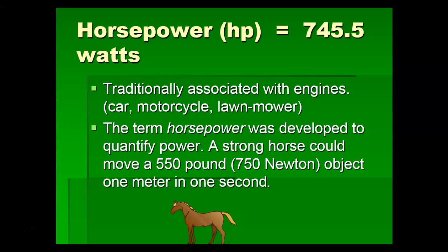So this is basically how it came about. What they wanted to do was, they understood steam engines. They understood how much work a steam engine could do. So they wanted to come up with a method of comparing a steam engine to a horse, because everybody understood horses. So basically they hooked this thing up and they dragged a weight, or pulled it up on a wheel. They had a pulley. And then they see how many horses it would take to move the same weight over a certain distance. And that's the way we come up with horsepower.